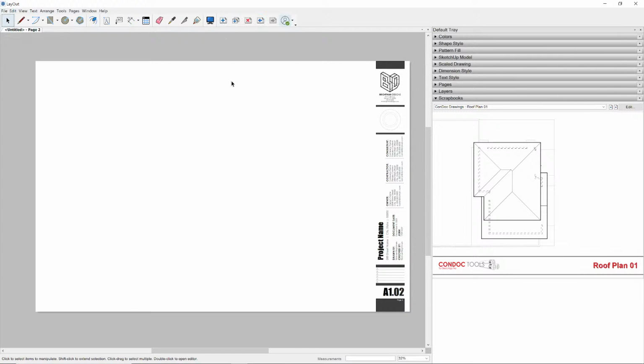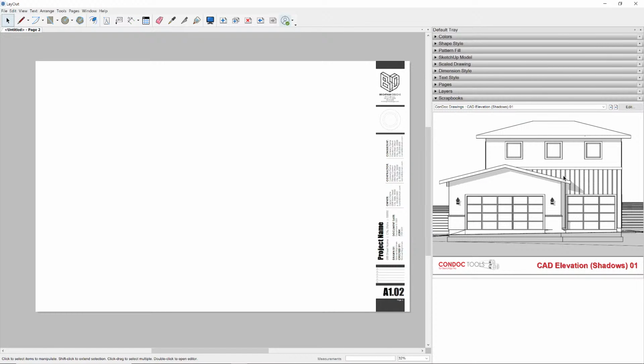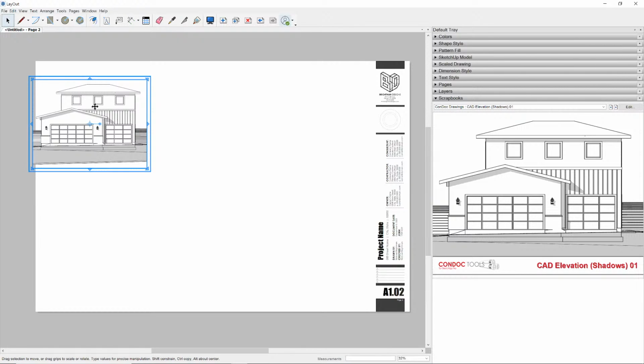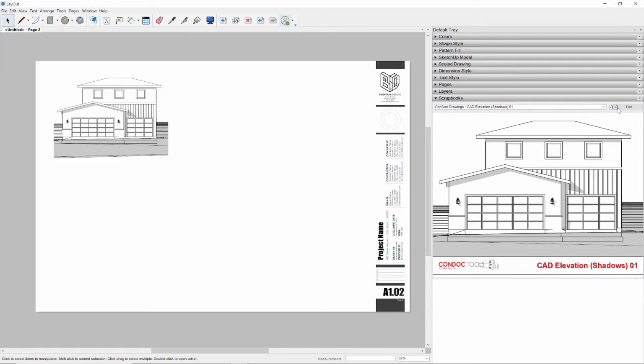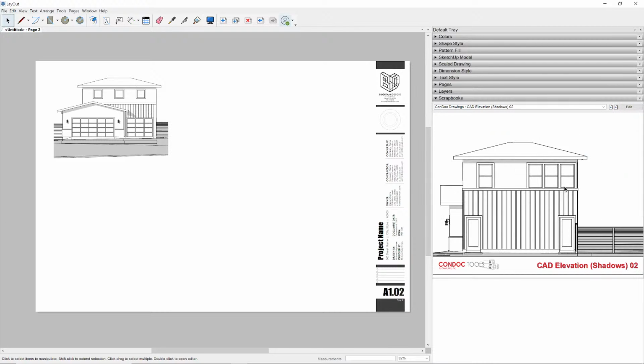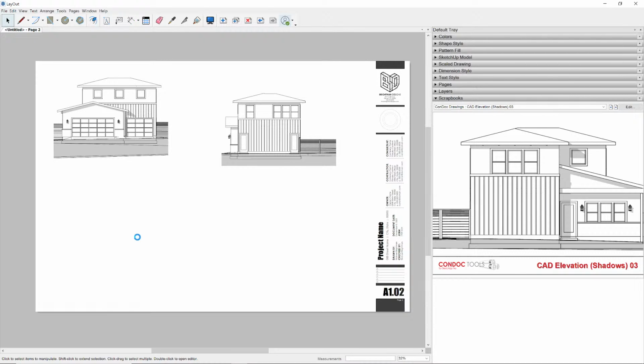All right, we'll click the plus sign to add a page, go to the next page, and now here's our elevations. Now, like I said, if we had not zoomed in and updated our cameras, this drawing might be off to the side. It's no problem, but it makes for a better demo when we get over here into layout. If everything is centered up, when we drag it in here, we can find the drawing rather quickly.